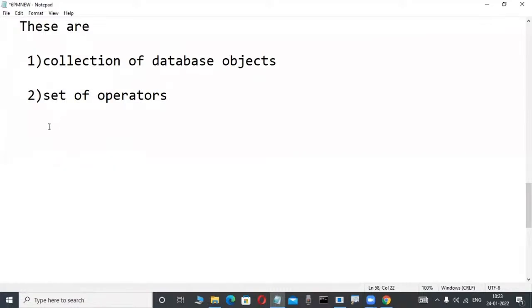That's easy. The first two are very easy only, but not only these two, another one is there. That is the key concept. Everyone knows the database objects. Even if you are a first-time newcomer, you have an idea of a table. Set of operators is also understandable by everyone: is equal to, less than, something like that. Some operators are there.